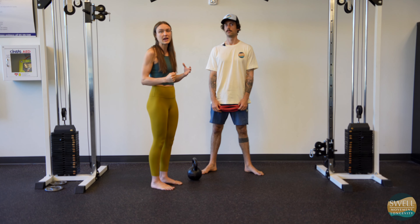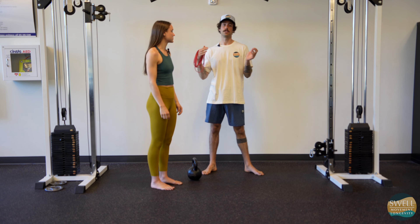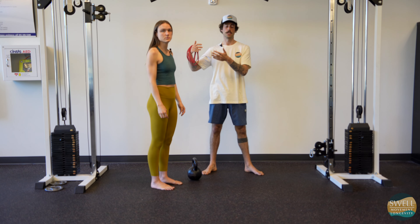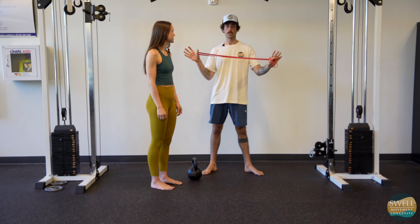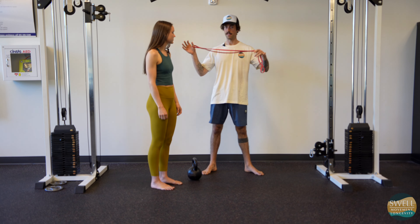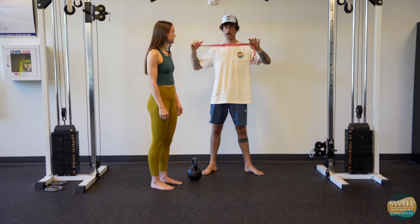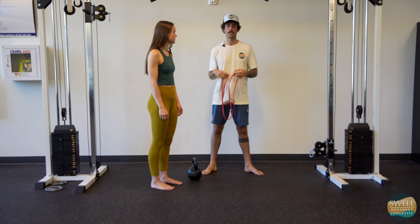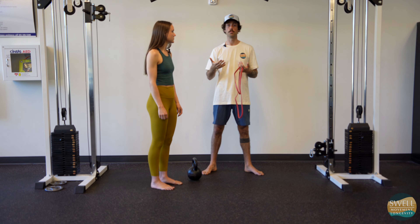It may cause a significant decrease in load to begin with. I took my single leg RDLs all the way back to body weight and built it back up, and it makes such a big difference. The good news is all you need is a band. We have a red band — I think this is a phenomenal amount of resistance. But if you don't have access to a red one, really any band will work. Just be cognizant of the resistance and whether it's too much that it's throwing you off your positioning.